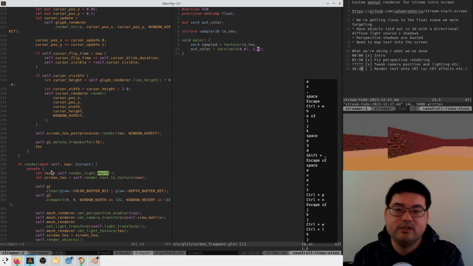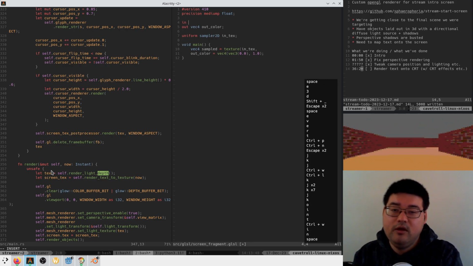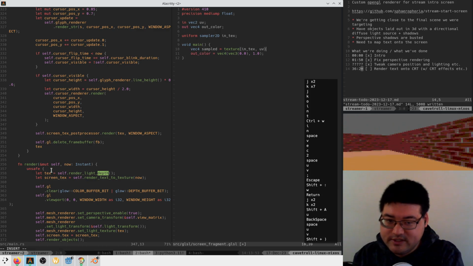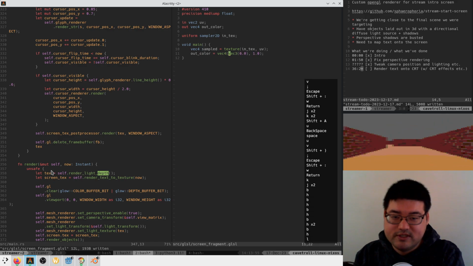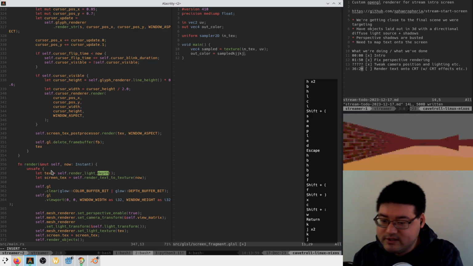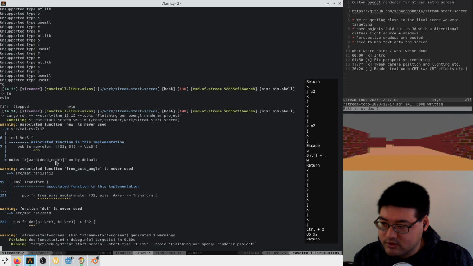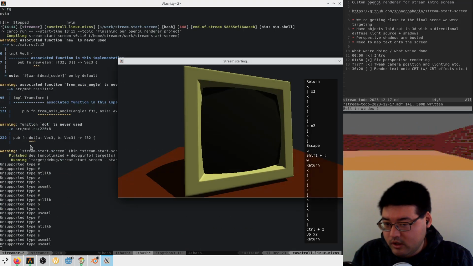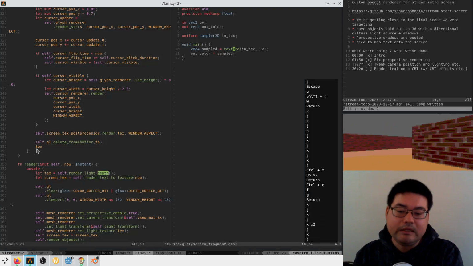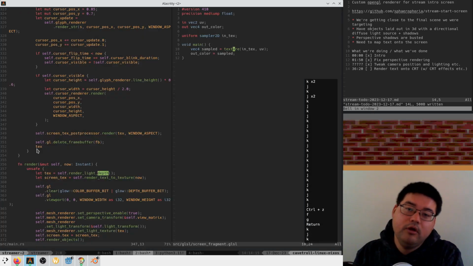Yep, in text in UV space. So we can say in vec2 UV, and we just use that to sample our texture, and we just write the sampled thing back. And if we are doing this right, instead of seeing black, we should see just the original texture again. And it's not doing anything, so we're clearly doing something wrong. But we're not crashing, so that's a good sign.